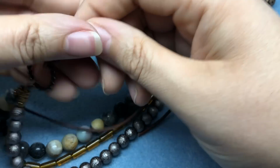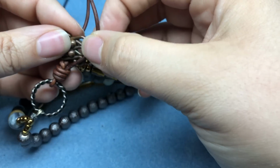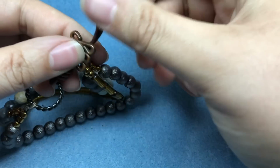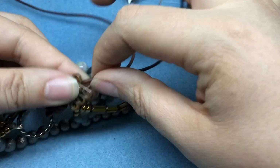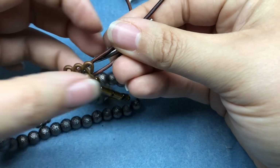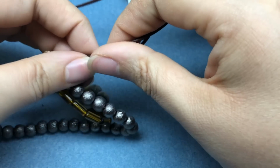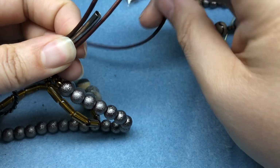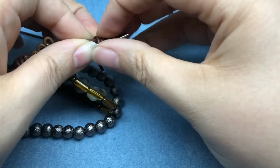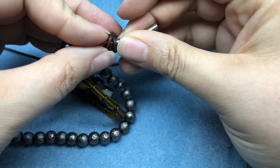And then here, what I'm going to do is make sure that my button fits through the leather. I'm deciding whether or not I want to hit this button with some patina in a different color. Kind of want to keep it just neutral though. And then we're going to do the exact same thing that I just did down here to create the enclosure for the button. So I'm going to go down, back, and there's not really a whole lot of space here for me to put my tail through the tube, so I'm going to try it one more time.